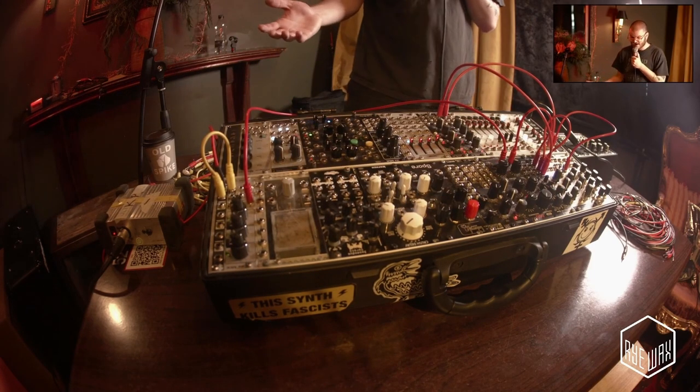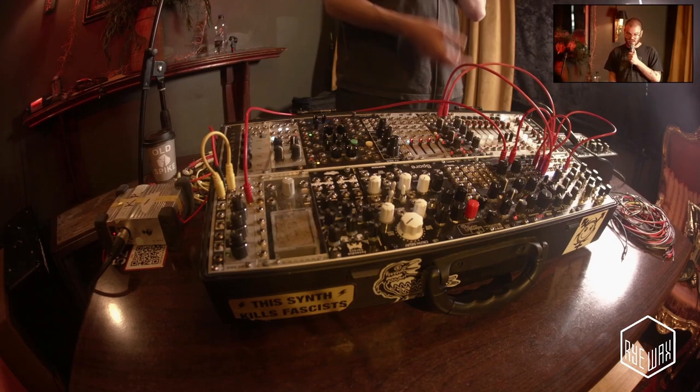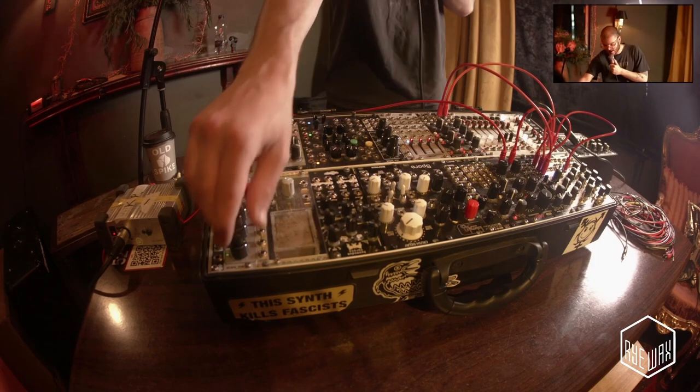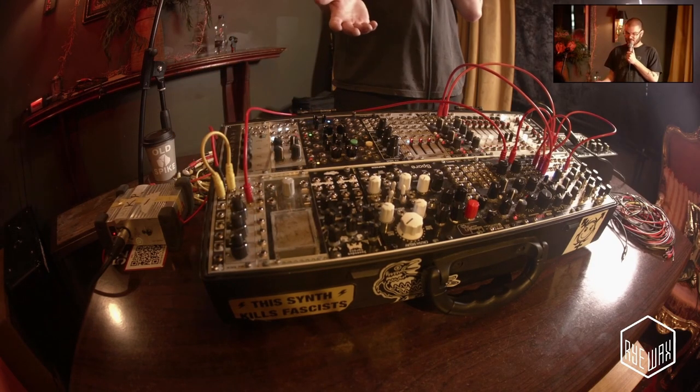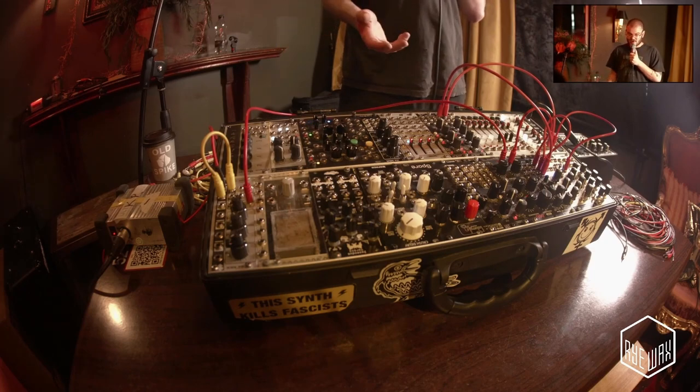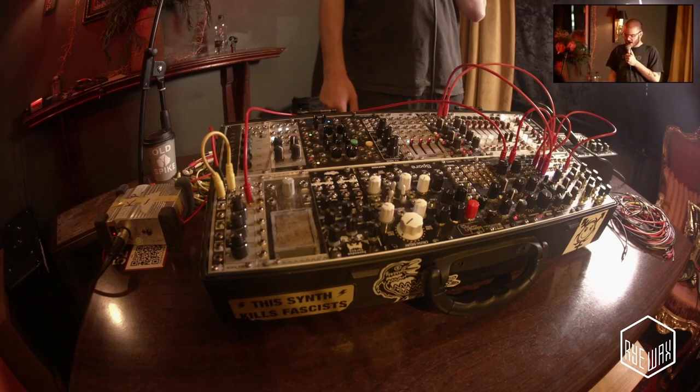And then from here we can elaborate, change things, and start breaking it up and messing around with it. It's also important to note that even though this is the standard way you would build a synth voice that you find in most desktop synths, there's not really a wrong way to patch a modular system. You don't have to use a VCA if you're doing drone-y stuff. There's all sorts of different and unusual ways you can create textures and melodies and sounds. This is just a bit of a guideline for that.